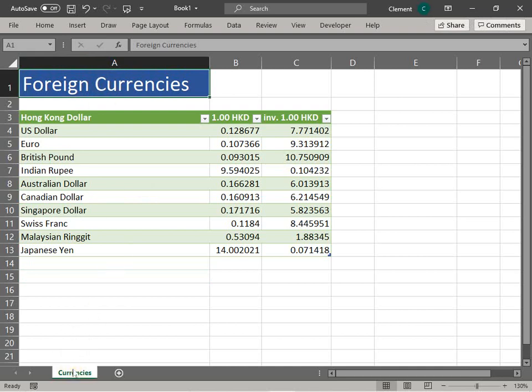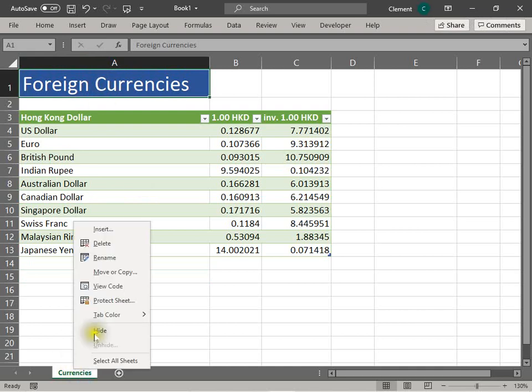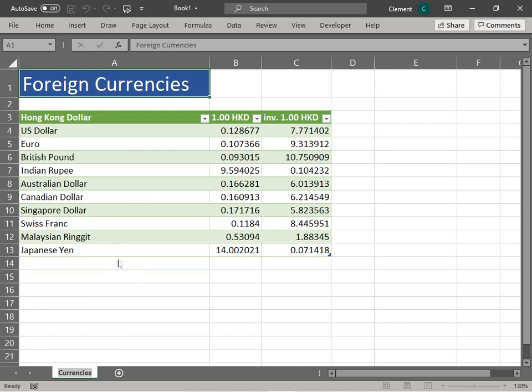And suppose I want to change the name to something else, for example, just exchange rate. Then you have to type it in again. This is not very good, because it's not my task to remember changes, it's better to have the computer remember for me. For this, I have a trick.